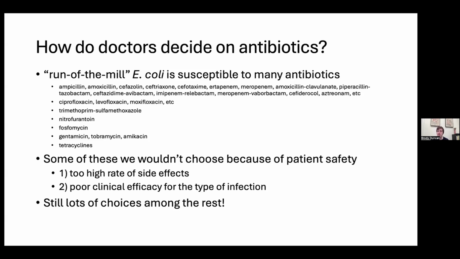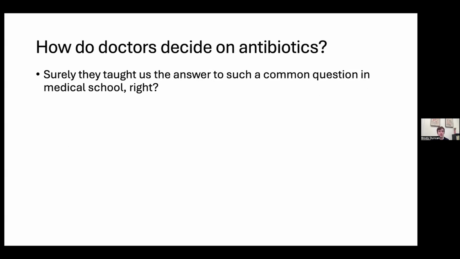For example, some of these, I would say, yes, it might treat the bacteria in the petri dish, but in a patient with a real kidney infection, especially if they're getting a bit sick, I know that it doesn't quite get the job done. So we can cross those off the list too. But there's still lots of choices among the rest. So the question still remains, how do we actually choose something, right?